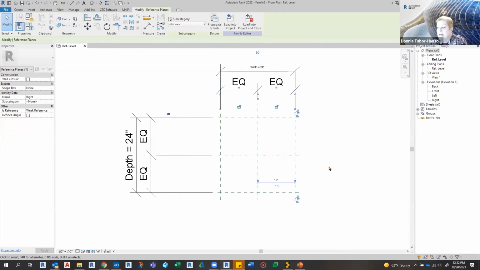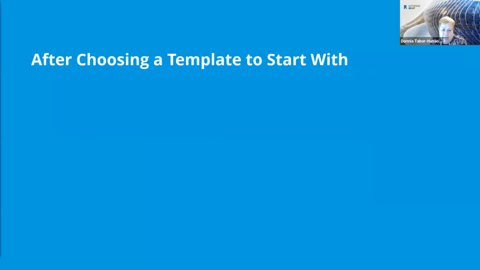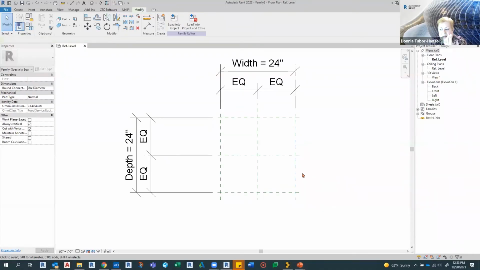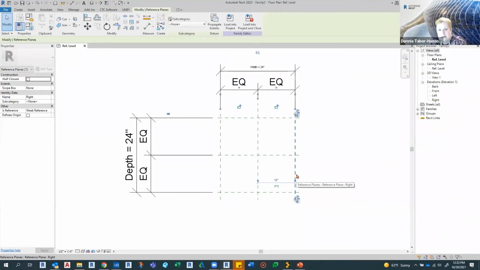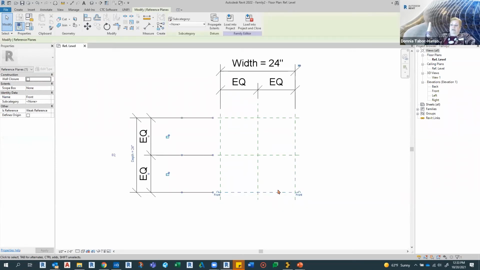So a reference plane is something that you will want to keep where you can. Let's get back to there. Your reference planes, you want to keep them going in the same direction. Reference planes have a front and a back. And when you draw a reference plane, you want to draw around the center of the object in a counterclockwise motion. You can always tell which direction is the front and which direction is the back of a reference plane. The name of it shows up on the back.